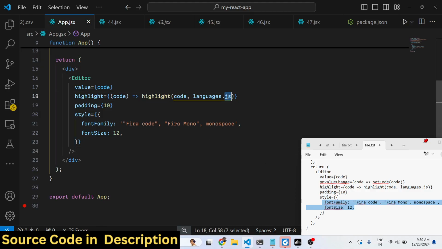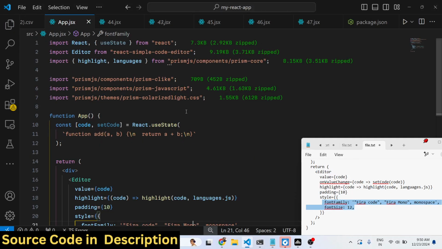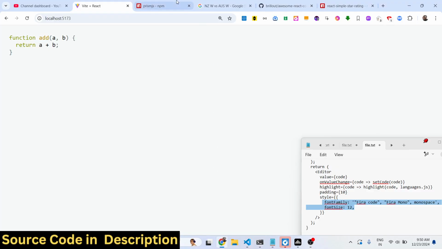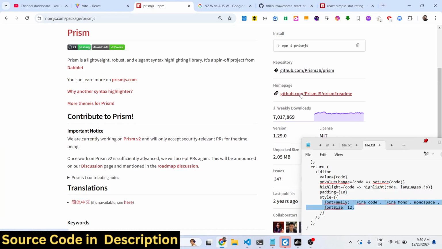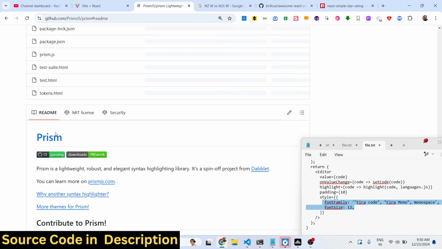Let's suppose you want to highlight PHP, you will write PHP right here. You can highlight any language, and for that language you do need to import the corresponding file. And if you want to change the theme as well, you can use any theme of your choice. If you just go to the Prism GitHub page, you will see all the themes which are supported.